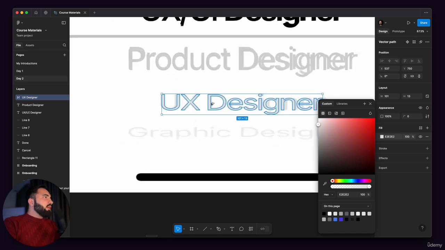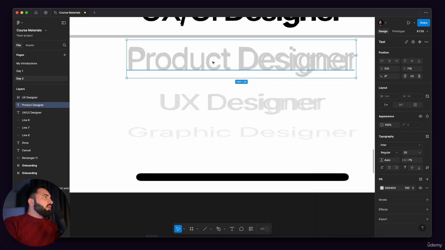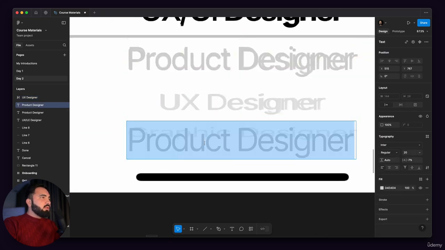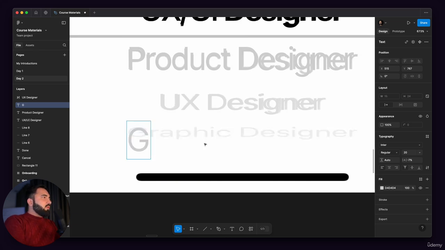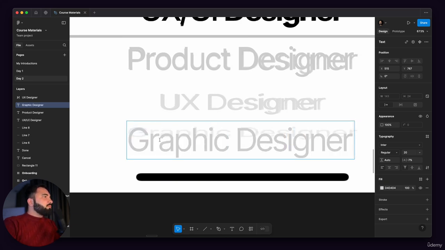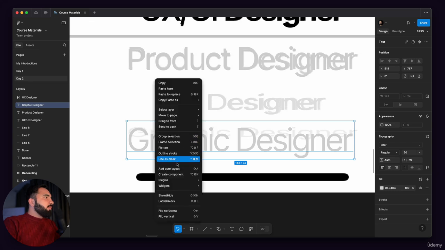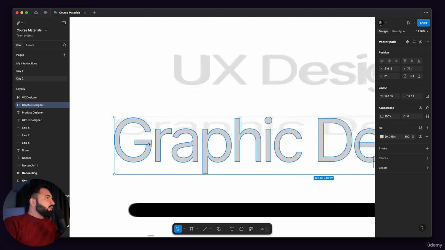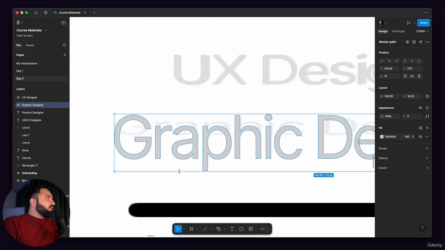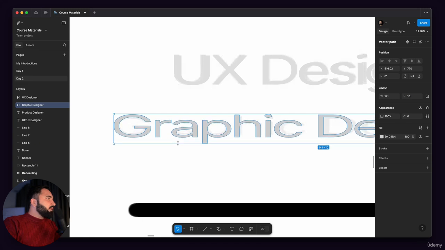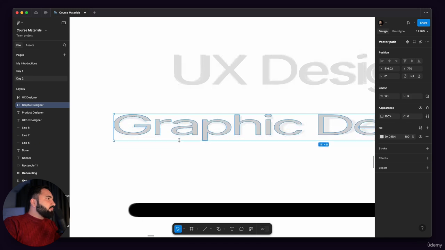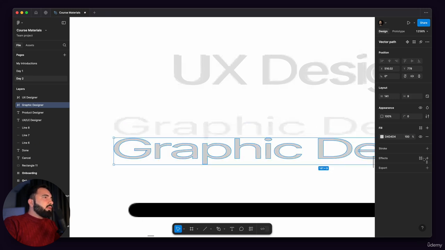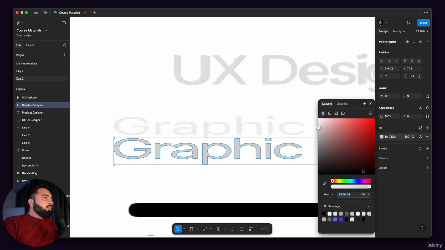Now lastly we have to do the graphic designer, so again I will just copy, okay, graphic designer, again I will flatten it. All right, and I will decrease the height like this. Okay, and again I will select this text.